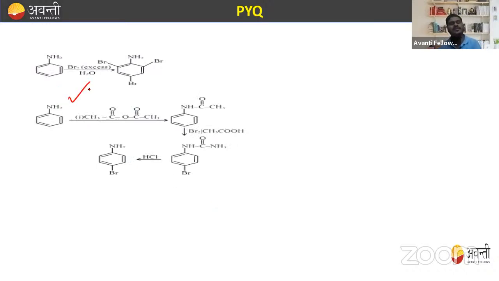If you want the explanation part, then this is the explanation. When aniline is treated with anhydride, the formation of this takes place. Now, when this is treated with Br2 in the presence of CH3CONs, then the amide formation takes place. And by the reduction, we get the formation of parabromoaniline. So the two main products are this, called A, and this, called B. These two are the major products for this question, right?